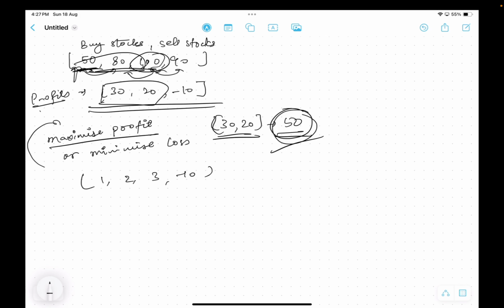Whenever we have to solve max and min problems, we initialize two variables. One is in which we are going to store our current sum, the sum ending till here. So I can have sum ending here, and I can initialize it to the first element of the array, that is 1.